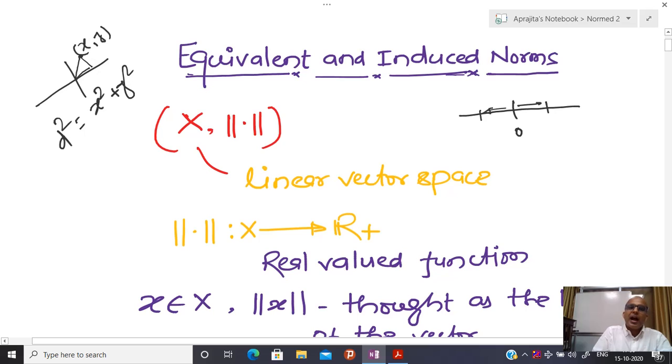Similarly, if I am in three-dimensional space, this concept can be extended like this. And similarly, if that belongs to Rn, then x square plus y square plus z square, and whatever Rn quantity, the summation will go like this. So now the notion of distance is very important.